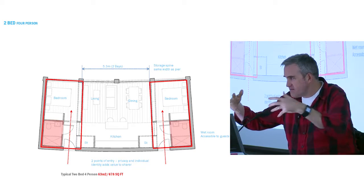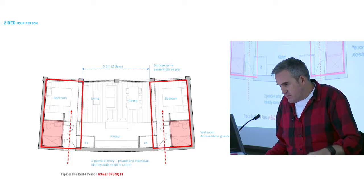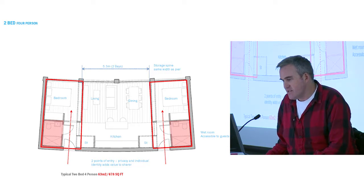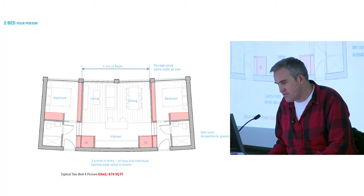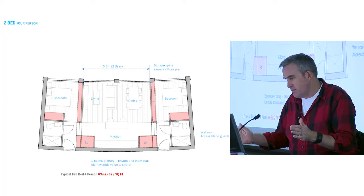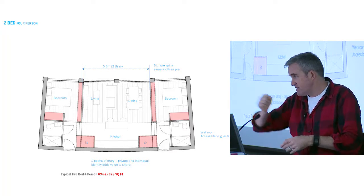I think both of those, then focusing on that central space, are really important. And another key thing to this as well is if you're renting, you've got stuff too, and you don't want your stuff everywhere. So we actually threw loads and loads of storage at this and used every opportunity to max out the storage. One of the cool ones really is the spine wall, which goes the width of the column, and that's about 400 mil, so 300 mil of storage, full height, just for stuff.